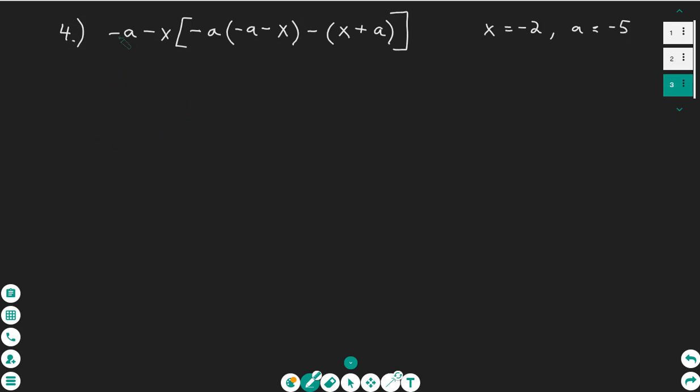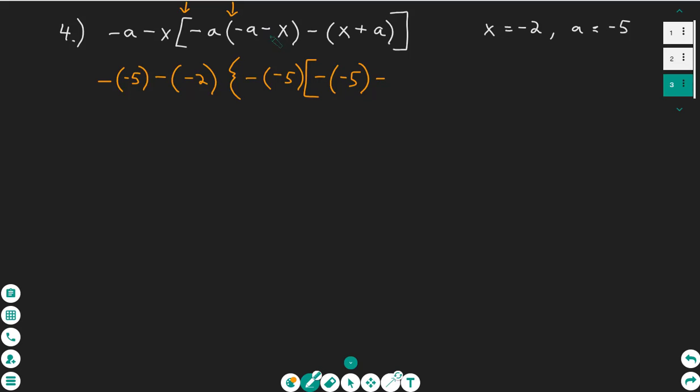So let's copy things out. We have a negative sign, and then we have an a, which is a -5, in parentheses. Do not forget your parentheses. Minus an x, another variable, another set of parentheses. And then we have this bracket. Well, that's got to be upgraded to a brace. Then we have a negative, an a, which is a -5. And then we have a parenthesis, which is going to have to be upgraded to a bracket. Minus an a, which is a -5.